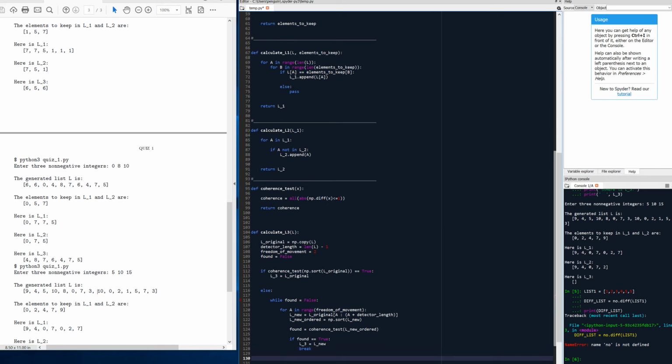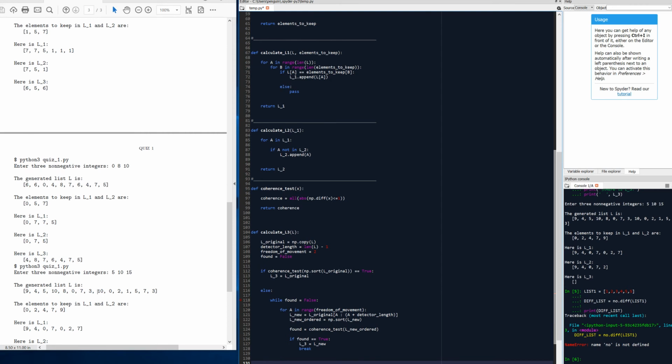But now there's another condition that we need to go out of the if here, out of the for loop here, because each for loop is for a certain freedom of movement of the detector. It's for a certain detector length.